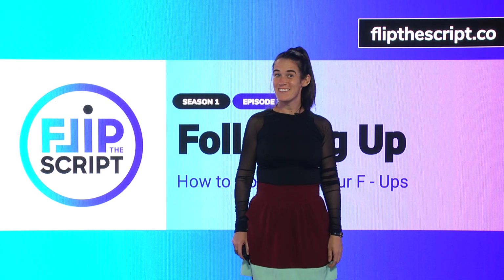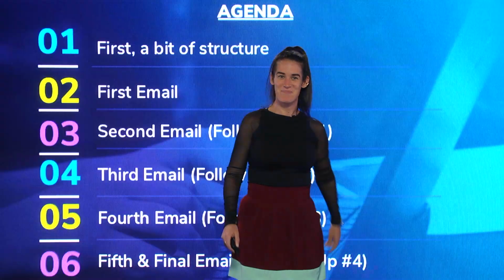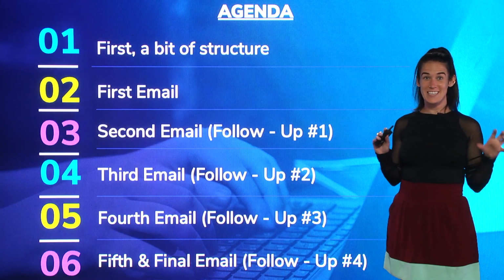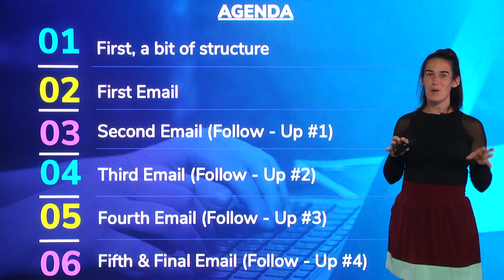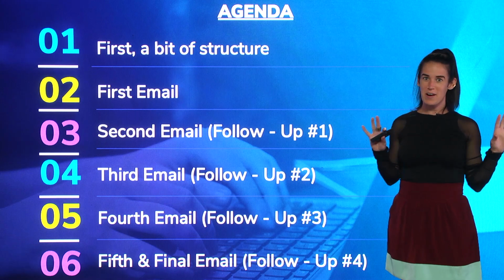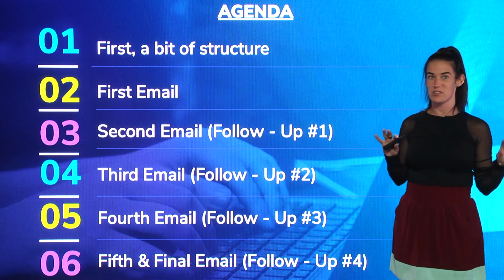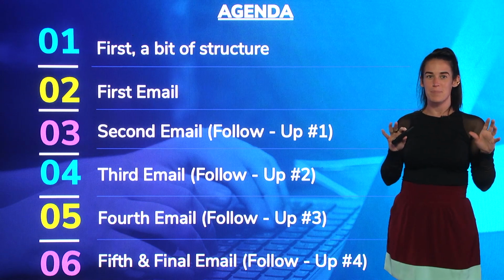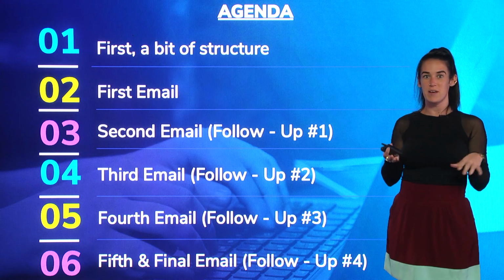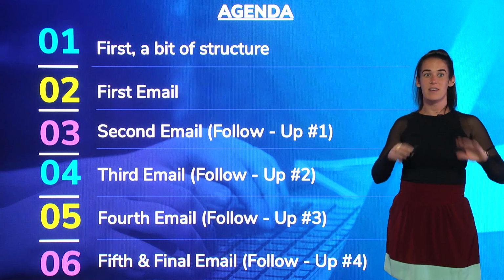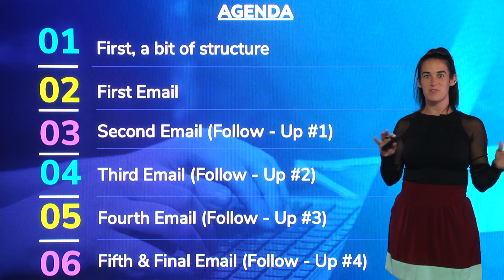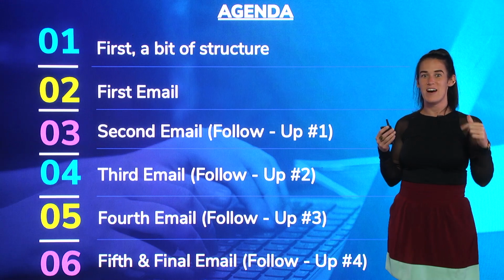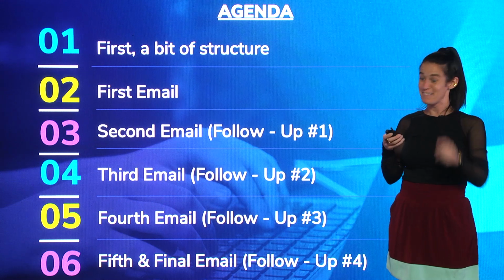But first, let's start off with a little bit of an agenda. As far as an agenda for today's session, I wanted to break it down into 6 different pieces. Number 1, typical Becc Holland, I wanted to add a little bit of structure in terms of the kind of sequences you'll be running, and then a little bit of build-up going into the first email. Section 2 will cover the first email. Section 3, the second email, which is follow-up email number 1, and so on through 4, 5, and 6, which are email 3, 4, and 5, follow-up 2, 3, and 4. Got it? Let's go!